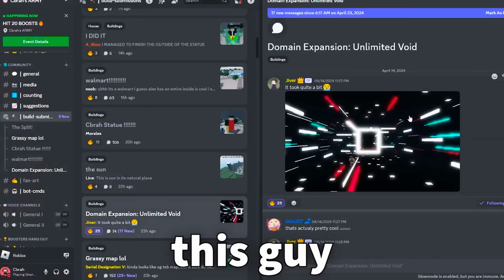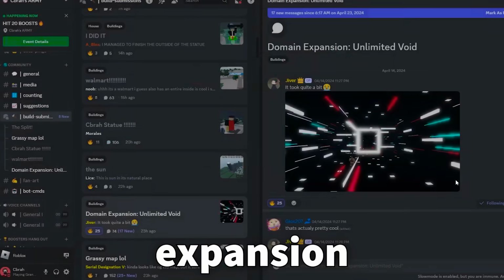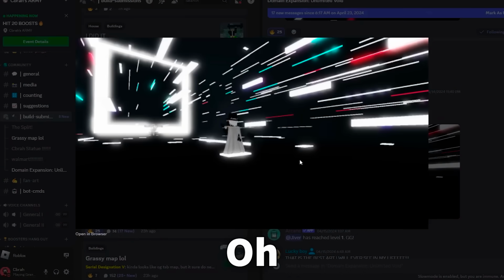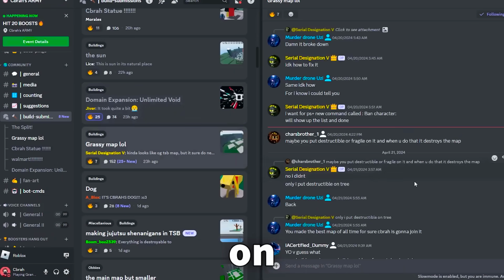All right, guys, let's see what this guy made. Oh, yo. Oh, that's dope. Domain expansion, infinite void. Yo, dude, this looks sick. No, he actually did such a good job on this. Yo, that's actually crazy. Okay, let's move on to the next one.